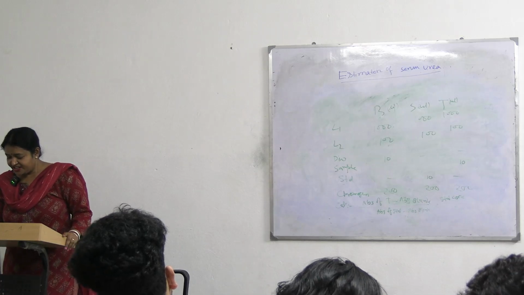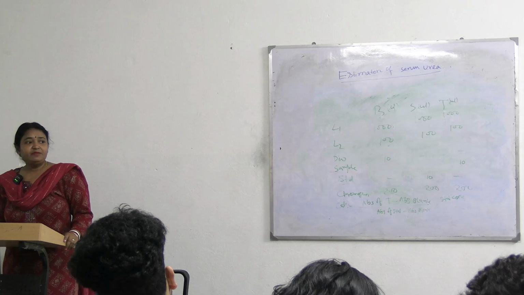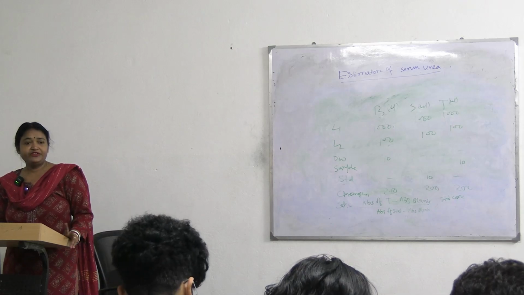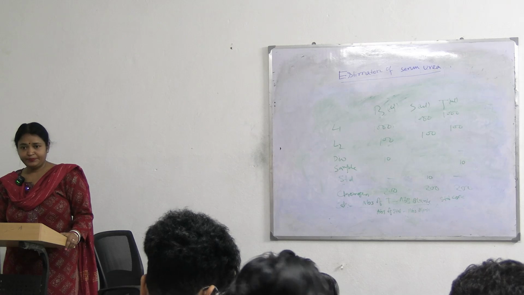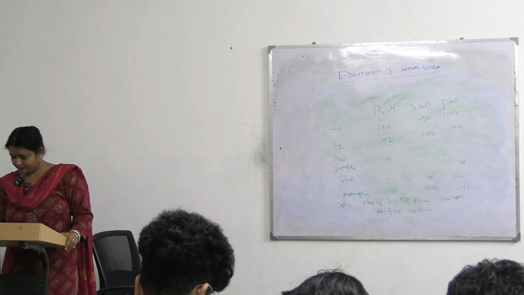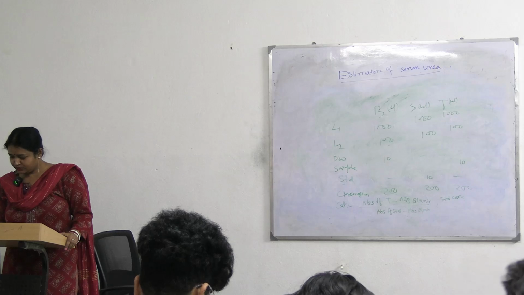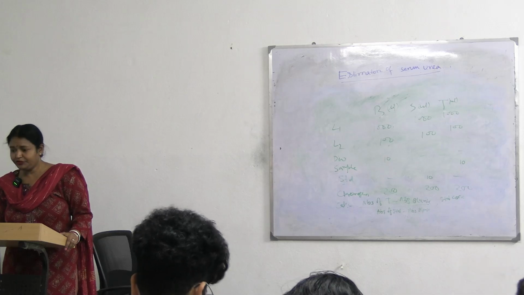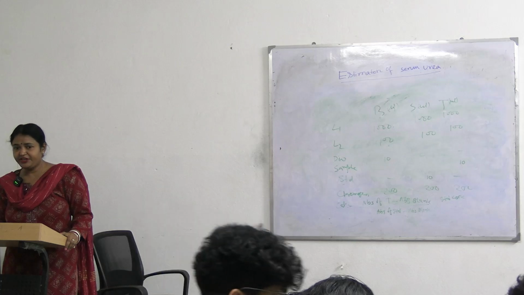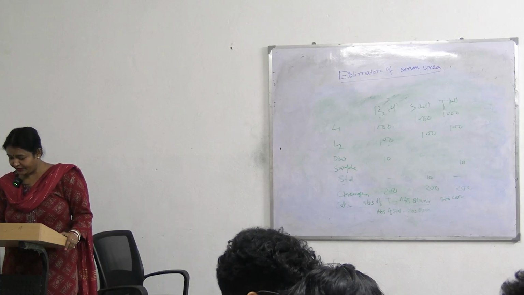So the reaction is an endpoint reaction, and you will measure at 578 nanometer. That filter is 578. Mostly yellow filter, but if you don't see yellow, it's also okay. The color is green, and 578 nanometer is the wavelength.